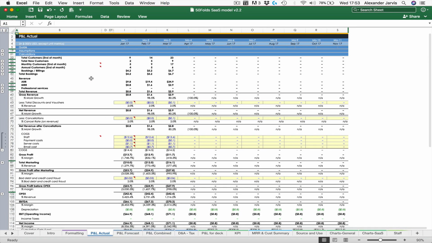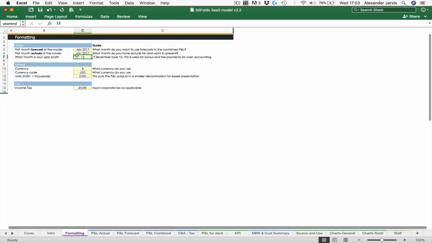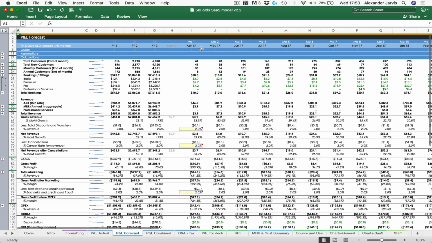Now, the actuals are what you've actually achieved. So there's 11 months, not 12, because that'll make it a full year. And we just want to see what you've been doing year to date. And you'll see here we've got January, February, and March. So you said that your actuals will start in January and your forecast will start in April. So in the forecast sheet, you can see here, it's starting off in April.